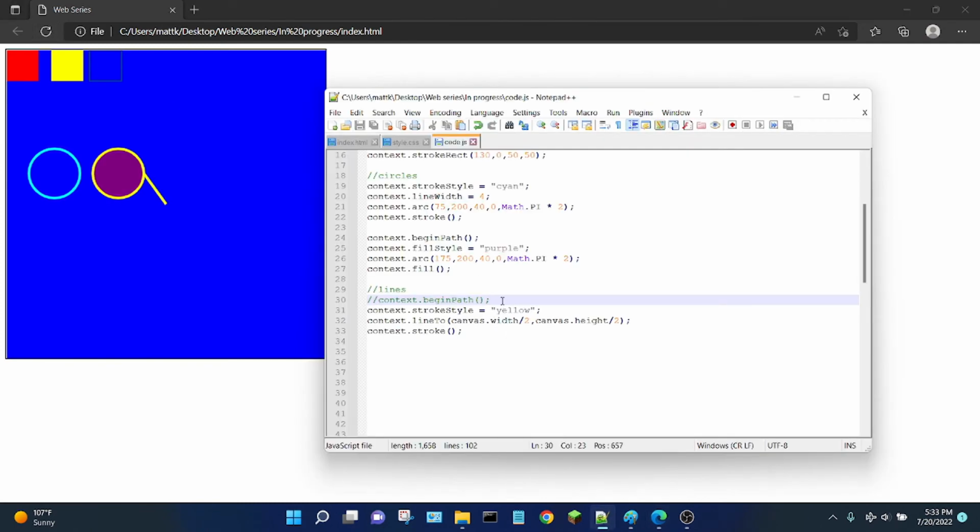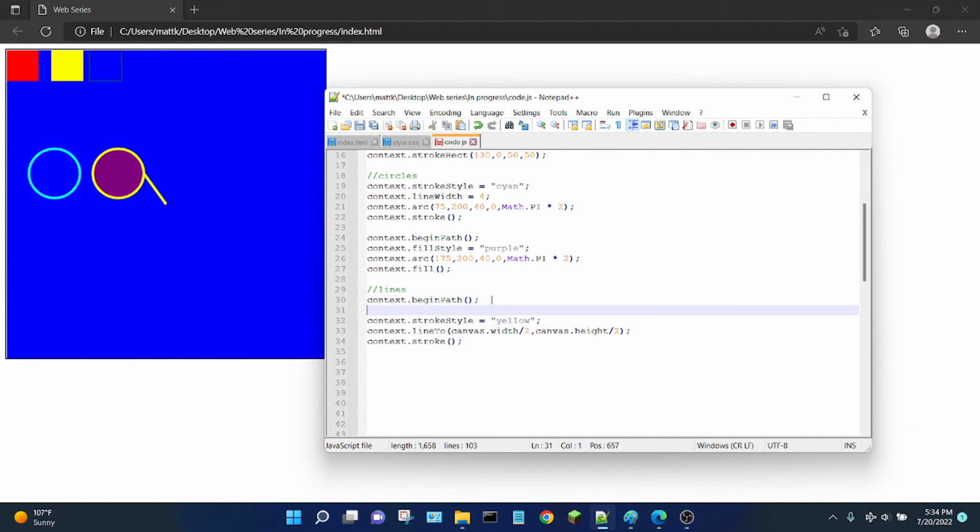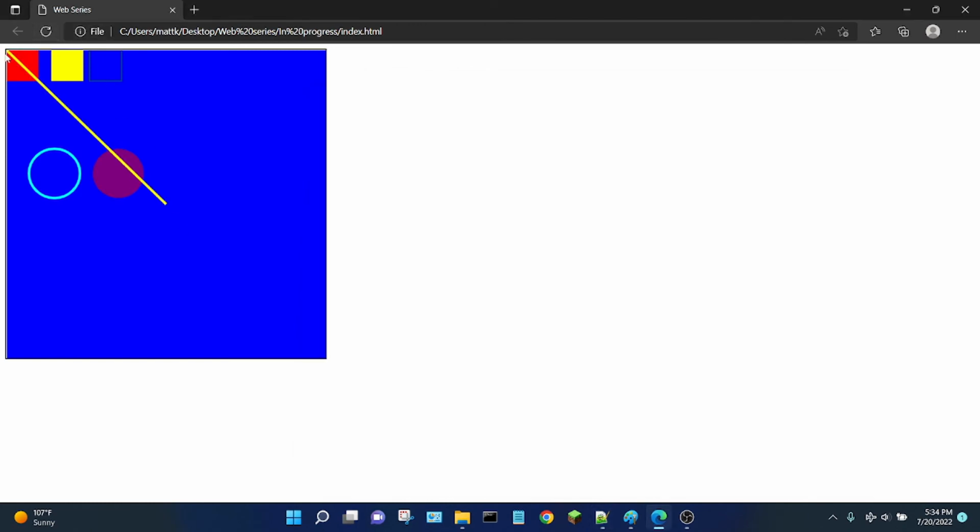What you can do is begin the path, but also move the starting point of the line. That will fix this. So if I use context.moveTo(0, 0), I just moved the starting point of the line to 0, 0. Now we're going to draw a line from the top left corner to the middle of the screen. And if I refresh that, we're getting that working entirely.